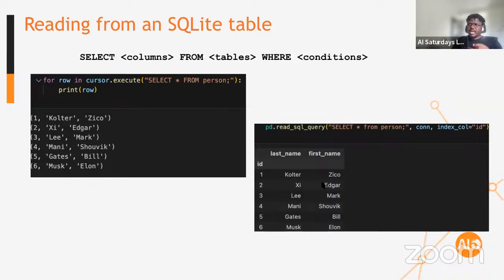And to read from an SQL table, an SQLite table, you typically follow this template: you select certain columns from one or more tables, where you specify some conditions.